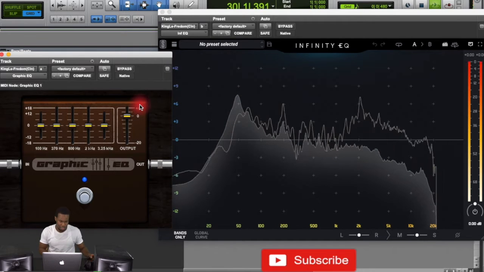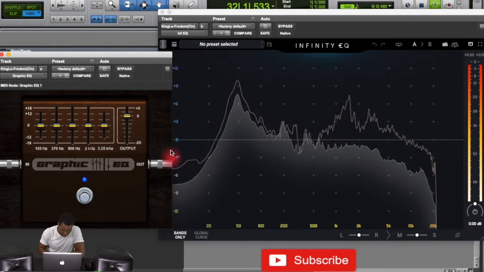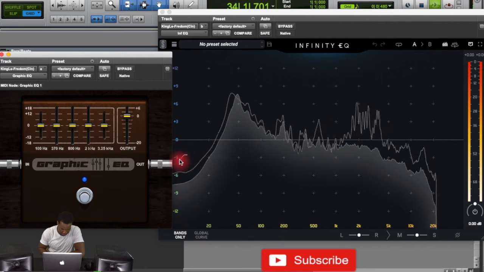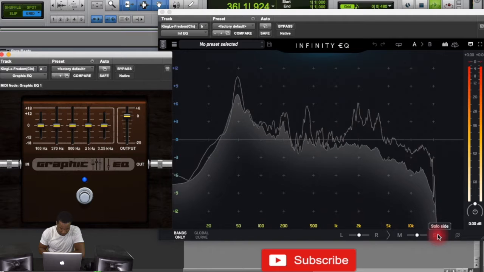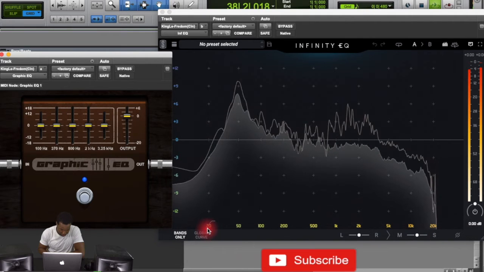First and foremost, we have the same numbers for the most part. We have 0 to about 12 plus, 0 to negative 12, negative 18. We have 20K as our highest point on this side, and we have 20 hertz as our lowest point.